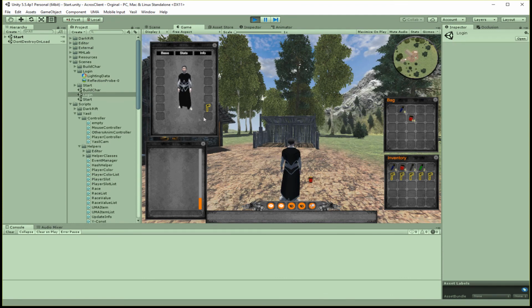So next we do is we define that only the right item can go here. So if we have a weapon slot, only a weapon could be there, and if we have an armor, only an armor could be there.